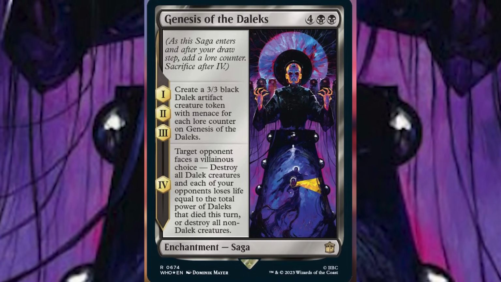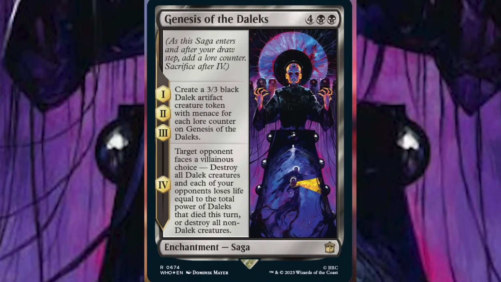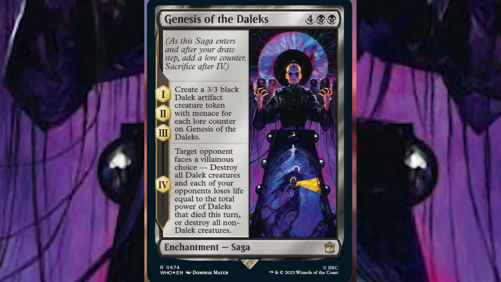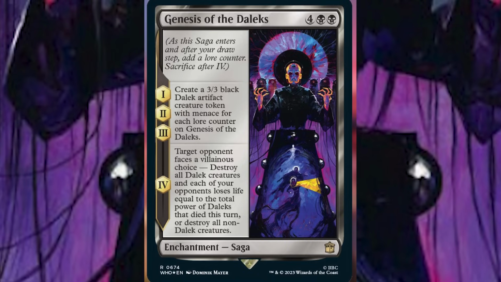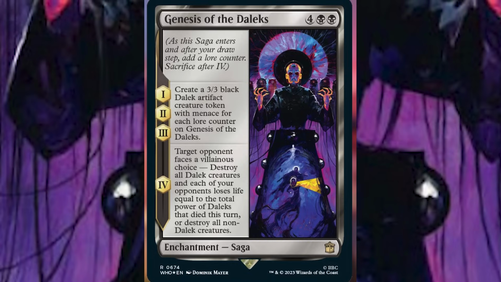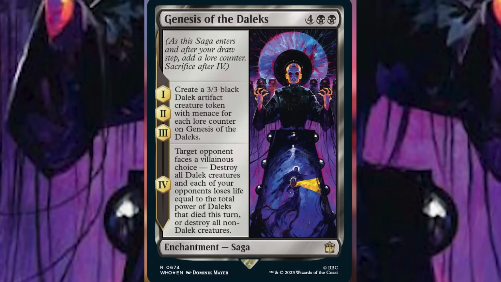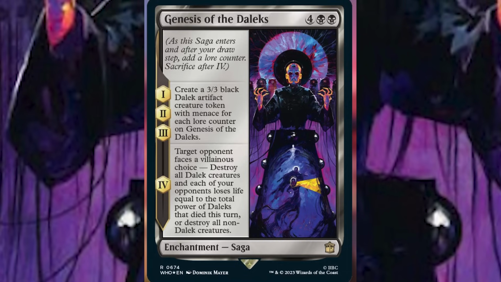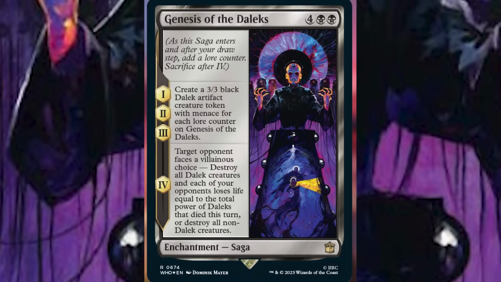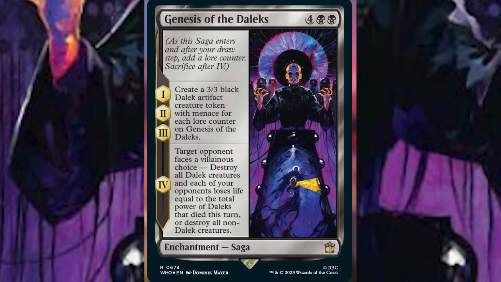This is nutty. 2 black and 4. So this saga actually goes in normal order. The first 3 abilities are to create a 3/3 black Dalek artifact creature token with menace for each lore counter on this card. So basically, the first turn you're going to make 1 3/3. The second turn you're going to make 2, and on the third turn you're going to make 3. So this is actually going to kick out 6 3/3 black Daleks for you. Then that kind of helps to offset the 6 casting cost on it, because it is a steep cost.